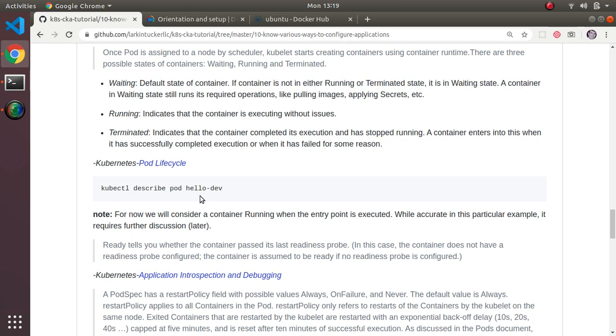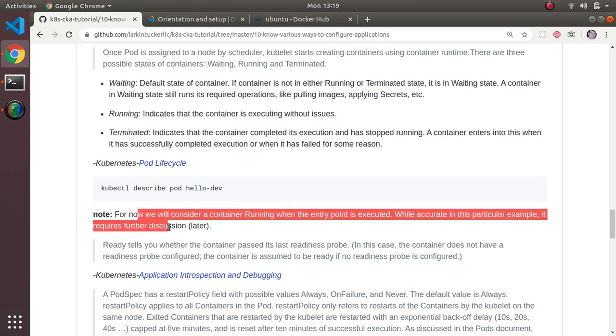Oh, okay, there's two levels of complexity here. So the question is, when is a container running? One definition might be, once the container is running is when the entry point is executed and then it's doing whatever it's doing. Now, for our example right now, that's accurate. There's some more detail underneath that.